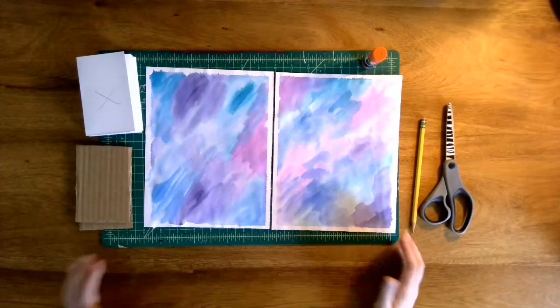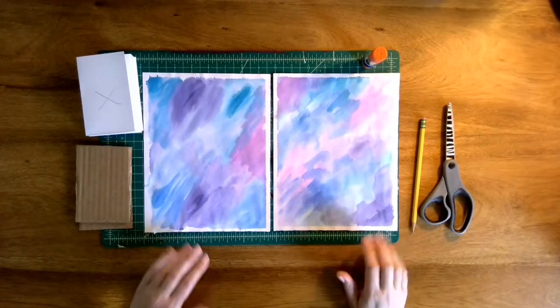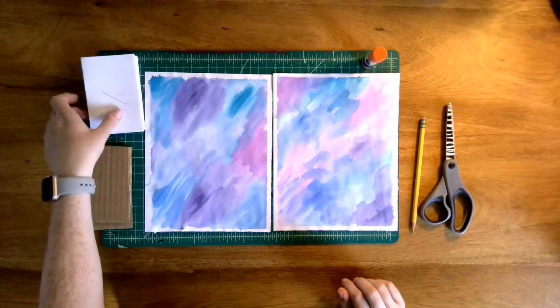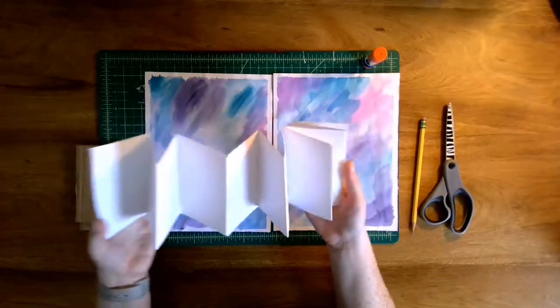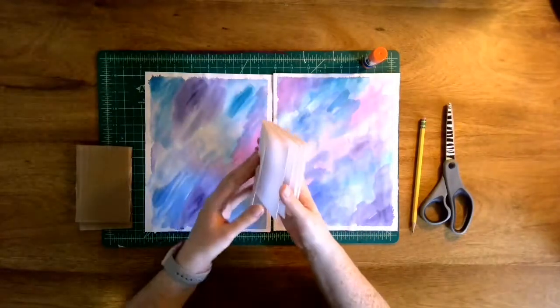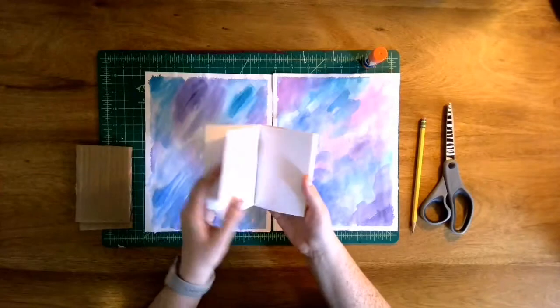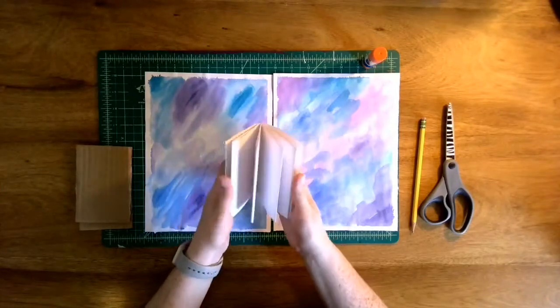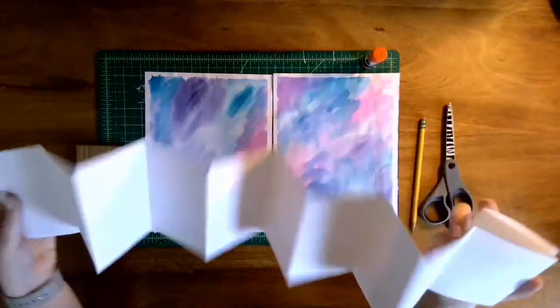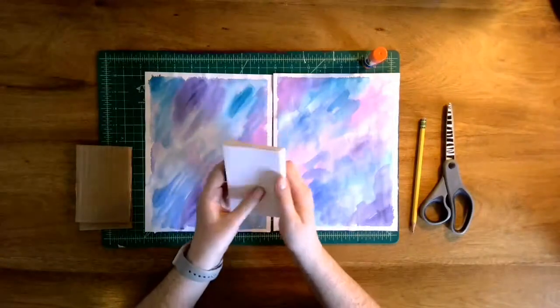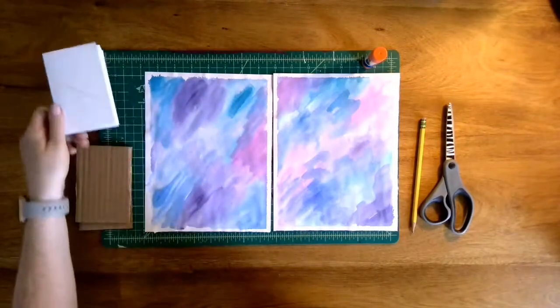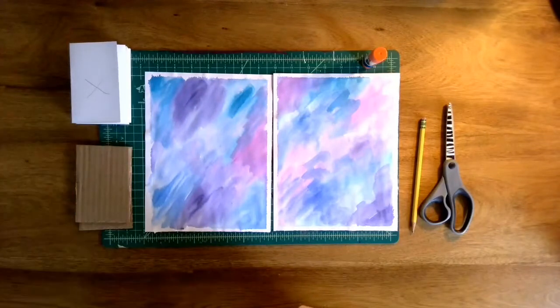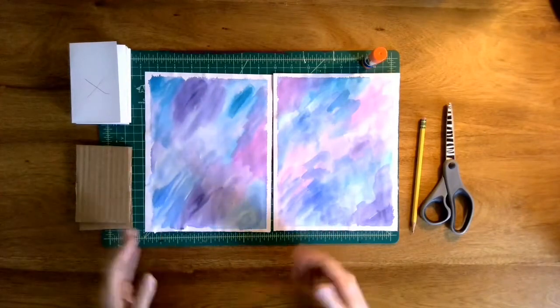Alright, so let's talk about how to create and add the hardcovers to your books. Last week we made the pages for our books. We folded them and attached them. Hopefully this week you filled the pages with stories or drawings. You can either open them this way or display them all the way open, which is really exciting. And if you remember last week we put an X on the front and also the back to remind ourselves that we were not going to draw on those pages so that way we could attach the covers.